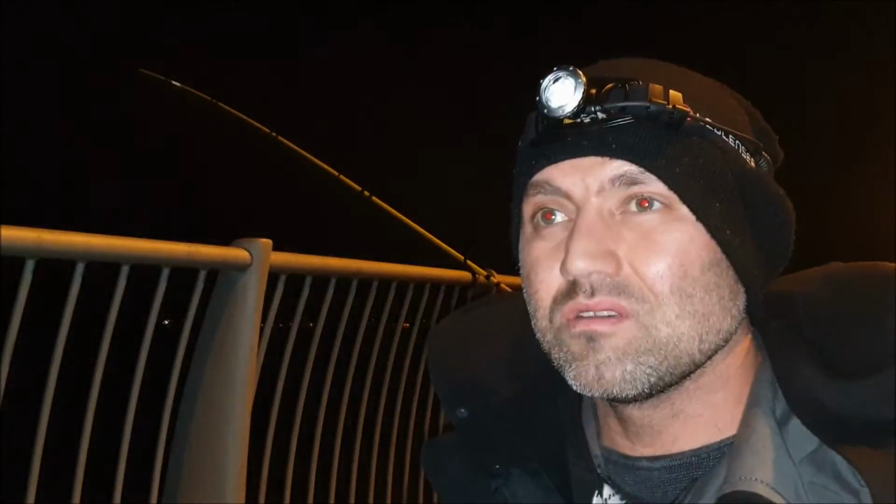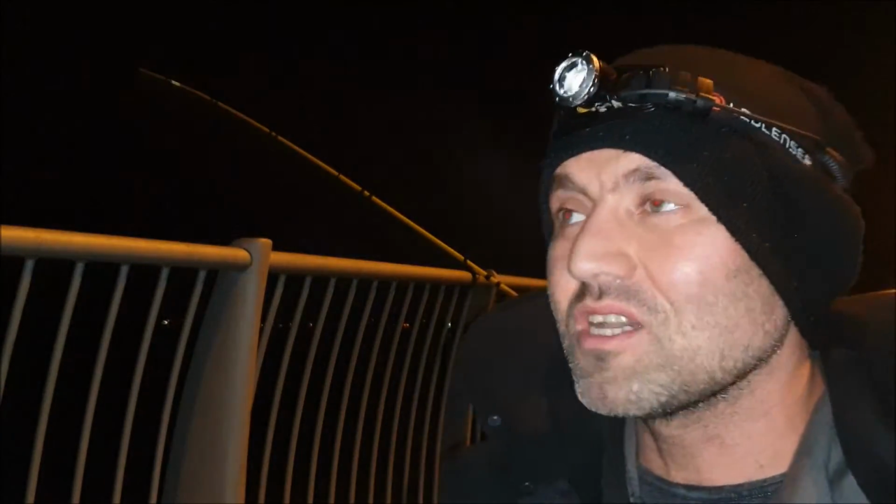On my pen rod, a running ledger rod, it's a running ledger bead. As I was casting out, the bead broke and I lost the lead. Nightmare. I've changed the pulley bead and put a clip on it, a bit more firm and stronger, so hopefully that won't break. Catching a bit, if you get any more.